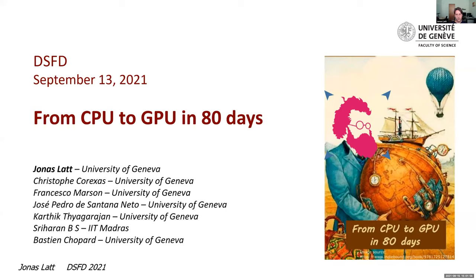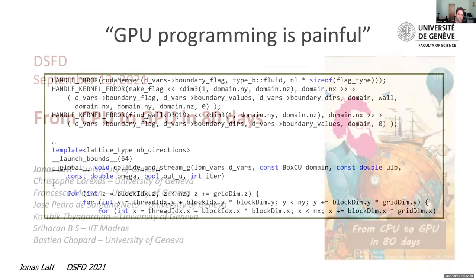And in this sense, we can port very large portions of Palabos very fast with a team of people who are not really GPU people and are not into CUDA or other low-level things. The team which is involved in this project, you see on the left here. Our impression is that this is really a new way you can do things, a bit of a new era in GPU programming. So this is why I want to present the project From CPU to GPU in 80 days. And I think the experience is going to be useful also for other people and other Lattice Boltzmann projects.